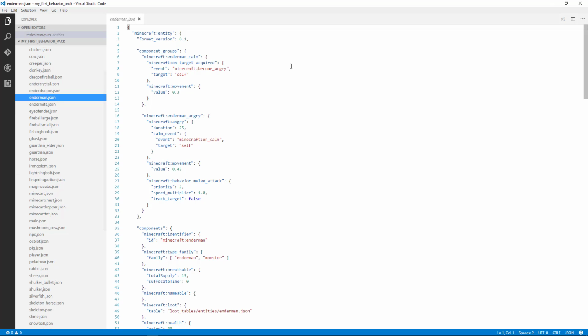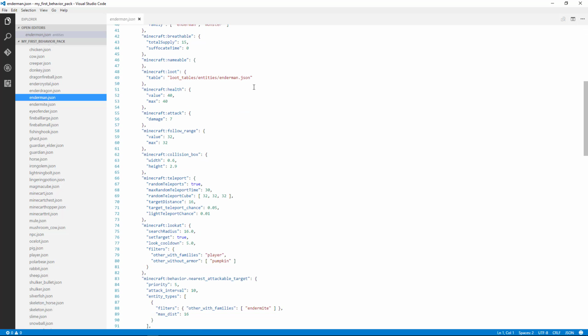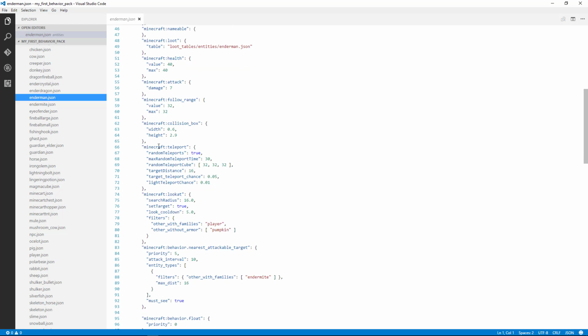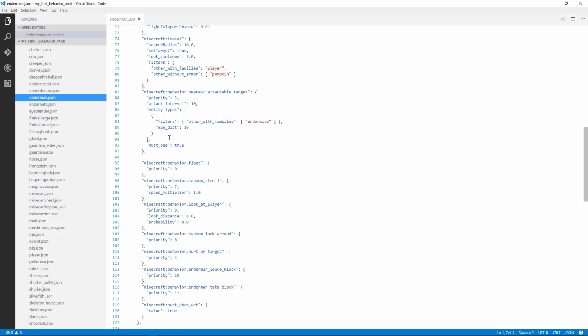So let's have a look at the Enderman. He's a favorite guy. He does some interesting behavior. You can see when he's acquired a target, he becomes angry, right? So you don't want to make him angry. That's not good, because then he starts attacking you, and that's no fun. And you can see here he's got a teleport attribute that's got a randomness to it. So it looks like he's got some random distances and random times that he'll teleport. And then there's a look at that if the player is wearing a pumpkin, that's what you can wear on your head to avoid the Enderman seeing that you're looking at him. So that doesn't make him angry.